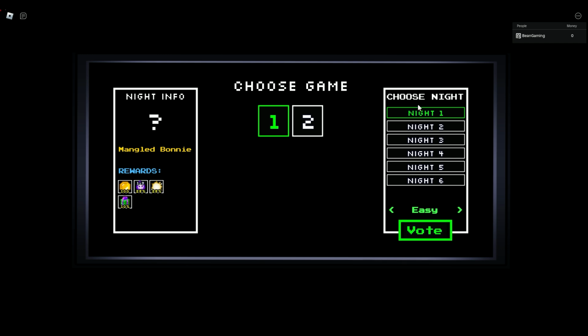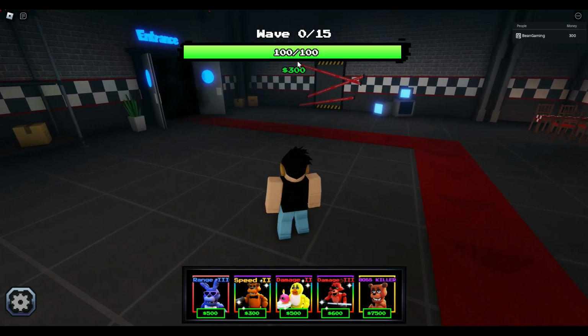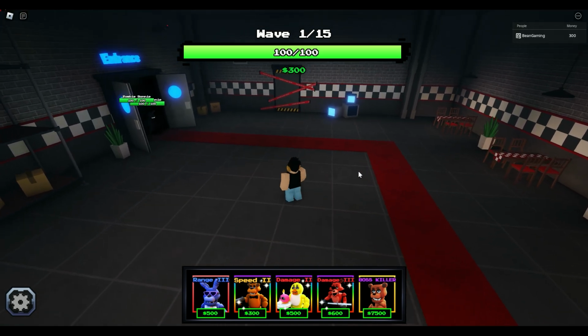But we're going to pick easy mode. No, we're going to do medium mode, rather, because I have the towers for it. So we'll do night 1, 2, and 3, and I'll show you my strategy. Let's go ahead and vote on in here. For this first night here, you only get $300. And so that's not a lot.